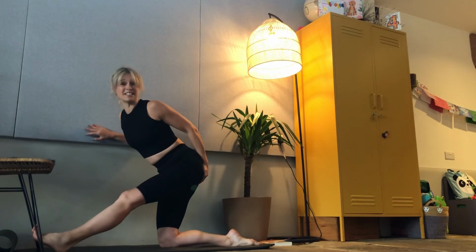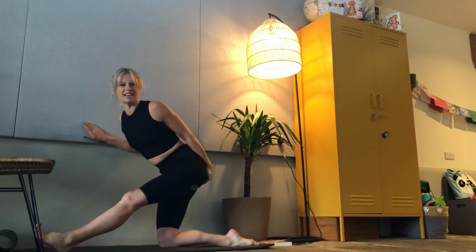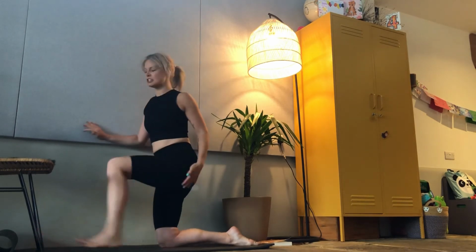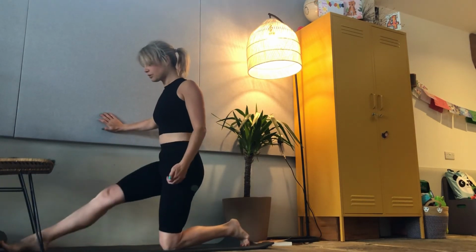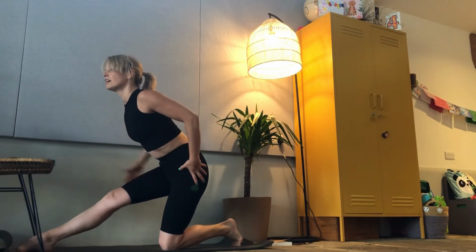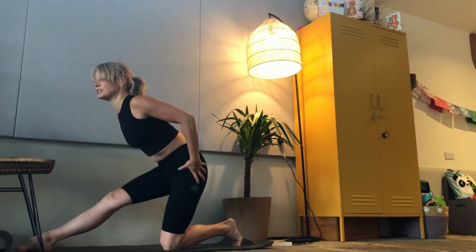Again, notice which of these stretches and releases feel most significant for you, and they're going to become your highest priority. Let's change over. Straight leg, sit back, reach round, lift your bottom, hold it here.